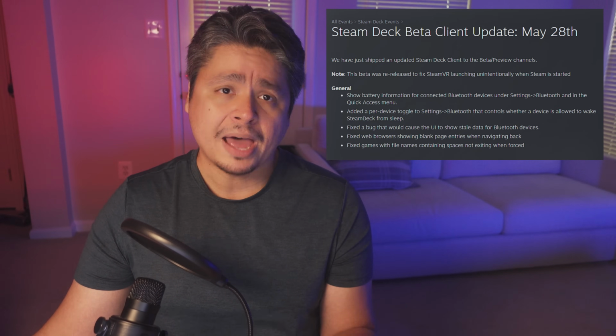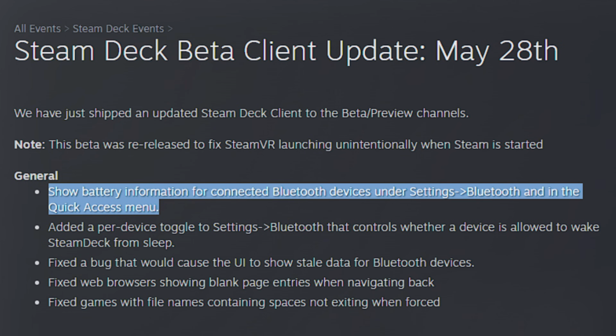Now it shows battery information for connected Bluetooth devices under settings, Bluetooth in the quick access menu. This is pretty cool that you can now see the battery. I have AirPods that I connect to my Steam Deck. You may have maybe a keyboard or a mouse.